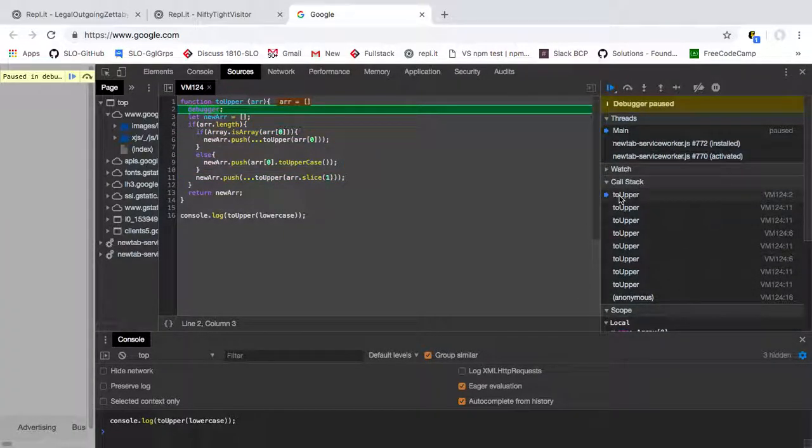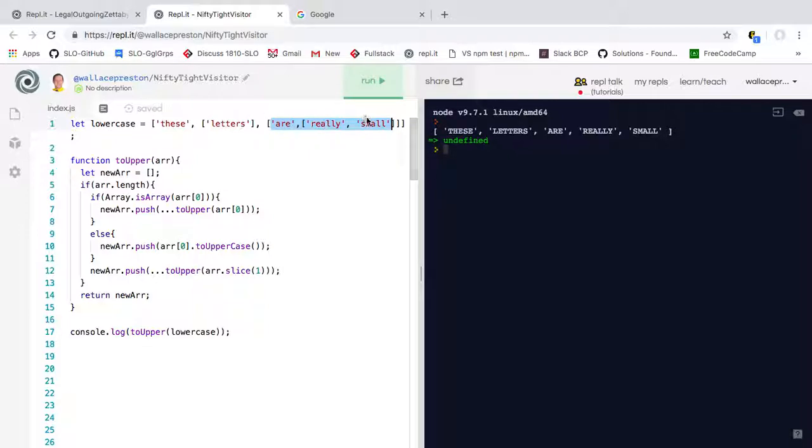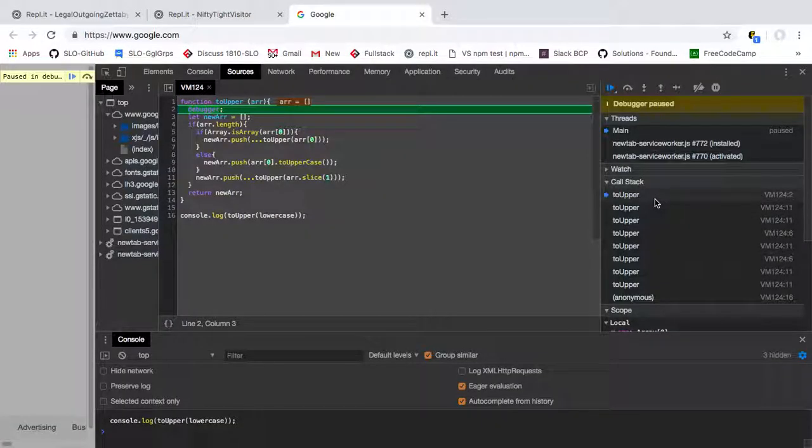So now at the end, you see we have this call stack here. We have 1, 2, 3, 4, 5, 6, 7, 8 calls on this function, which may not make sense because you're thinking 1, 2, 3, 4, 5, there's only 5 elements. Well, we called it once on this array, then again on this array, then on this array itself, and then on this array, and then on this array. So all of those together is 8 calls of this function. So we have all 8 calls on here.